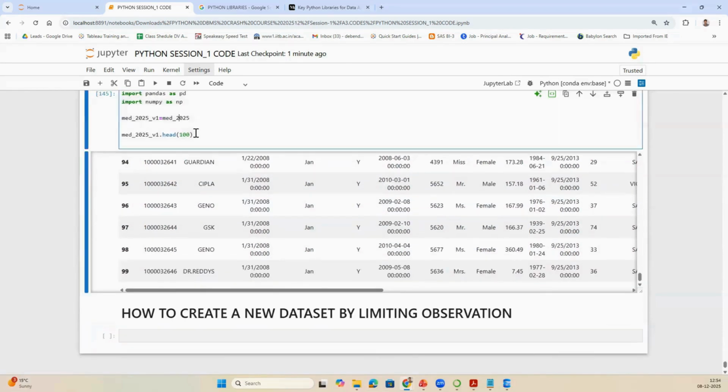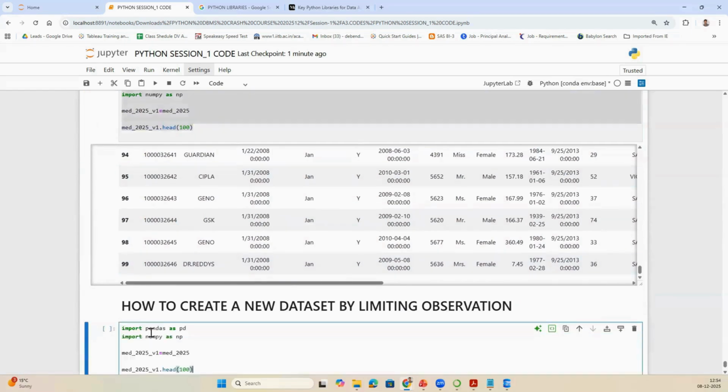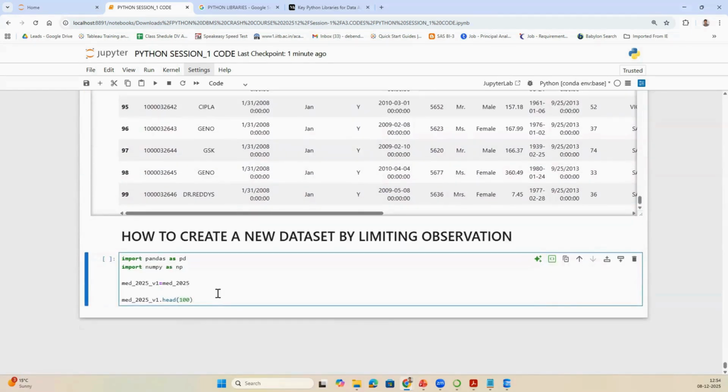It means I want to create a new data set, however, I want to keep this. I can say iloc, or I'll say .loc bracket, start and stop, 0 to 300. If I run this program, what will happen now? This data set has been created having 300 observations.